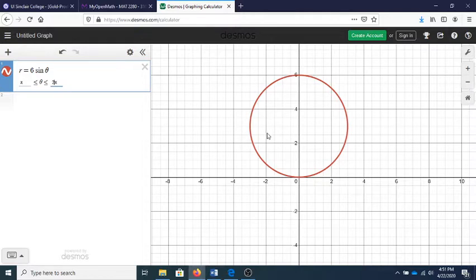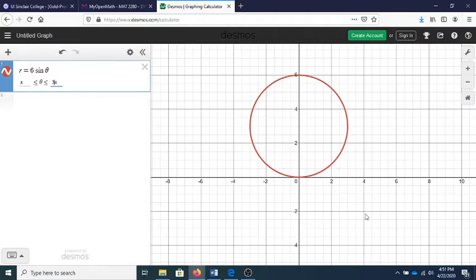What's going on there? Well, as theta goes from 0 all the way around to pi, once it gets past pi, when you get down into the third quadrant, sine becomes negative. But as soon as sine becomes negative, our r value becomes negative, and that kicks me back into the first quadrant. So when I get to the third quadrant, I actually wind up just retracing what was drawn in the first quadrant.